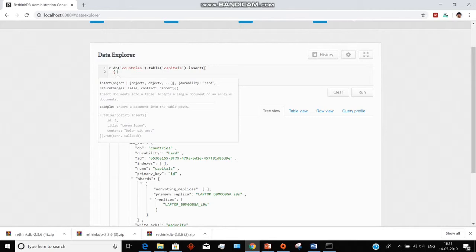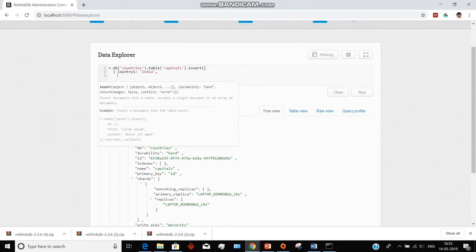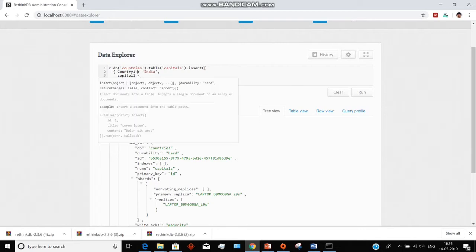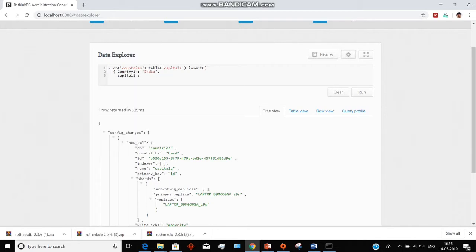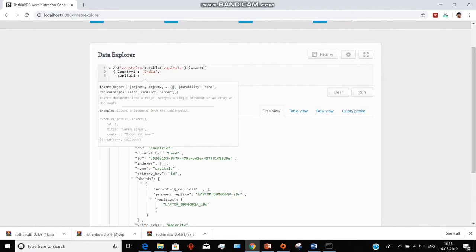So here is country one. Country one will be India, comma, capital one, New Delhi.